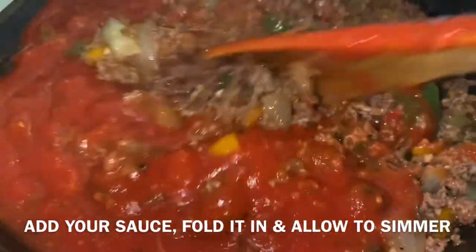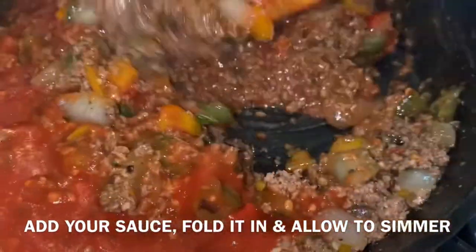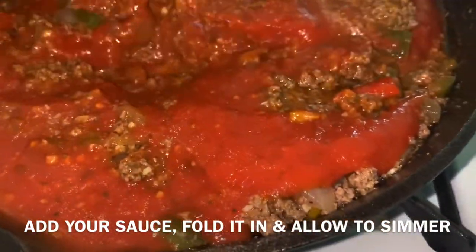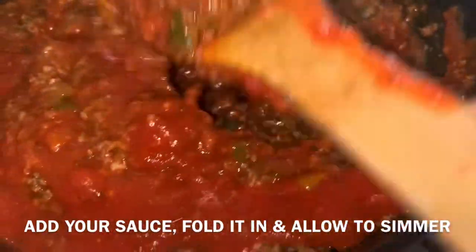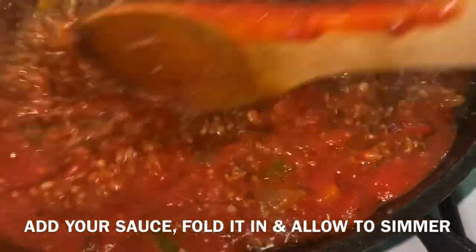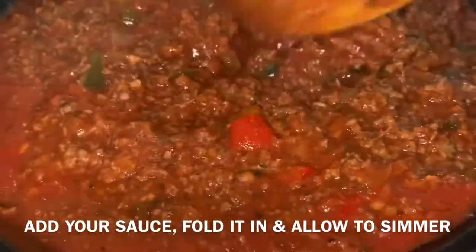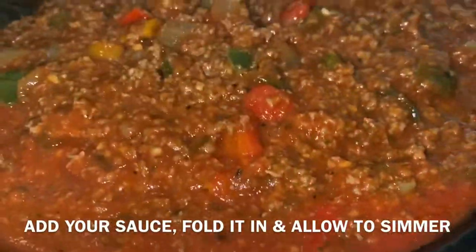So once we put that in and have it on low, then we're gonna come back and taste this and see how it tastes and if it needs any more seasoning. We want it to be jerk forward too, so we might add a little bit more of that jerk in there. Oh my, my. We're gonna use jerk, but we ain't gonna use no Sauce Doctor in here today. You know Sauce Doctor makes everything better, but we're just gonna leave it on the side today. But look at that. All right guys, so we're gonna let this simmer on low for about 5 to 7 minutes. And then we're gonna come back and see if it needs any more seasonings, all right?